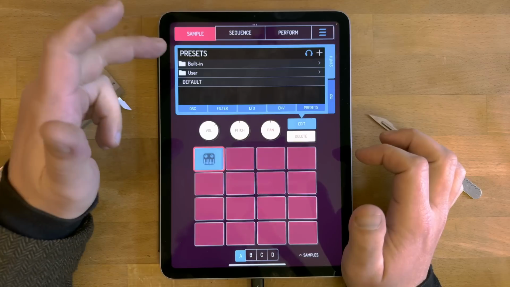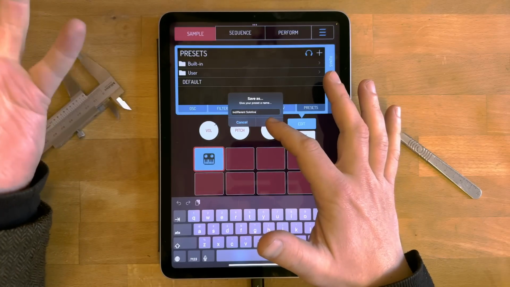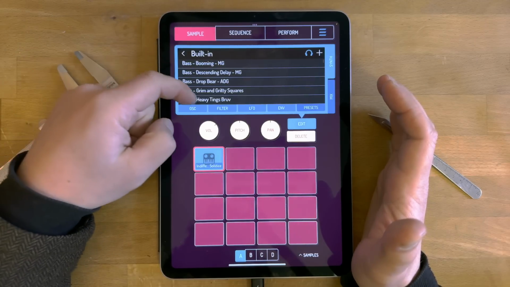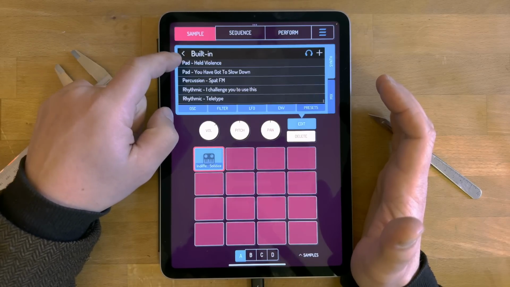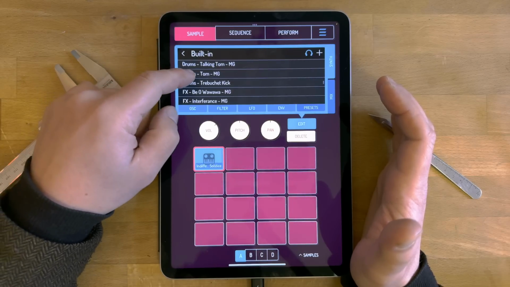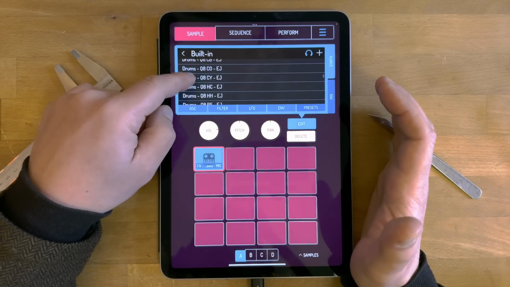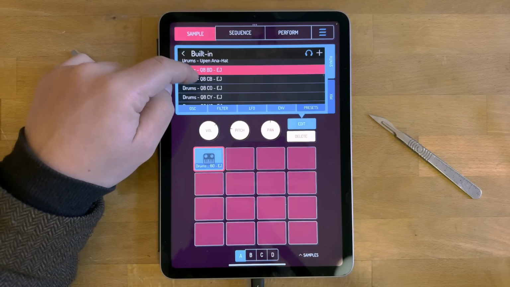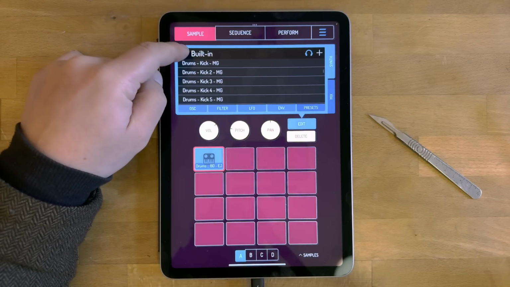And then presets. You can save your own presets by pressing the plus button. Then it will ask you for a name, and it will give you default names and stuff like that. They all get saved into the user folder. But there are also some built-in ones, and these are just the beginning. We're starting to collect these from users, and they're all contributed and pretty cool. I think we're going to add more and more. If you press them, you can hear what they sound like. These ones are quite cool. A user called Aero Johannes made an 808 clone thing, which was nice.